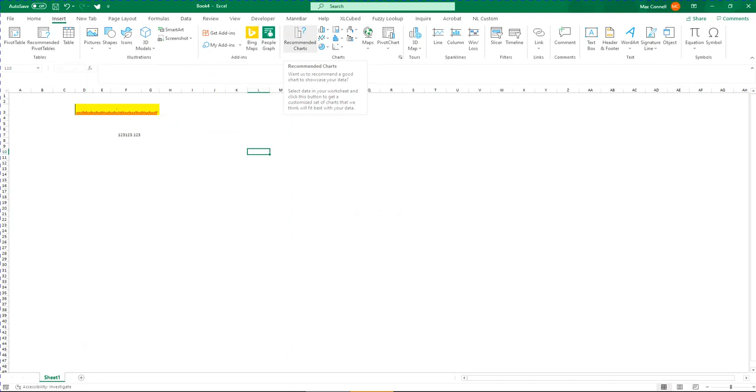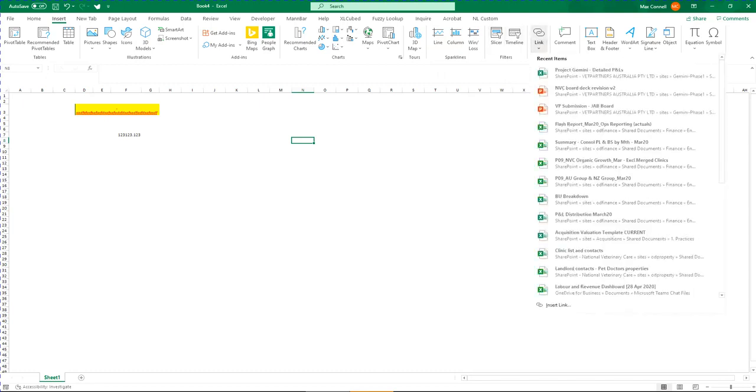And we've got charts over here, which we'll talk about in detail in the intermediary courses. But these are very handy if you want to chart out certain data and see what it looks like visually. It makes it easier to understand. We've also got pivot charts, which we'll talk about in the advanced course. We've got sparklines, which we'll talk about in the intermediary course. Slicers and timelines, which are related to pivot charts, which we'll talk about in the advanced course.